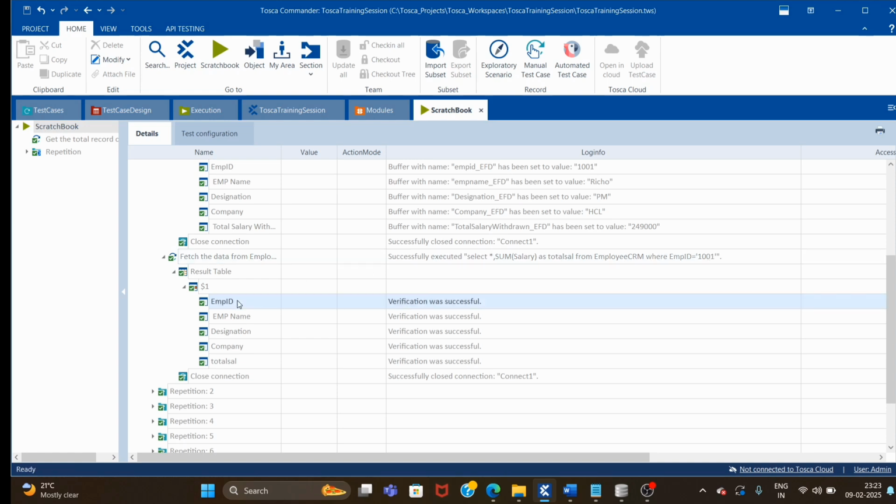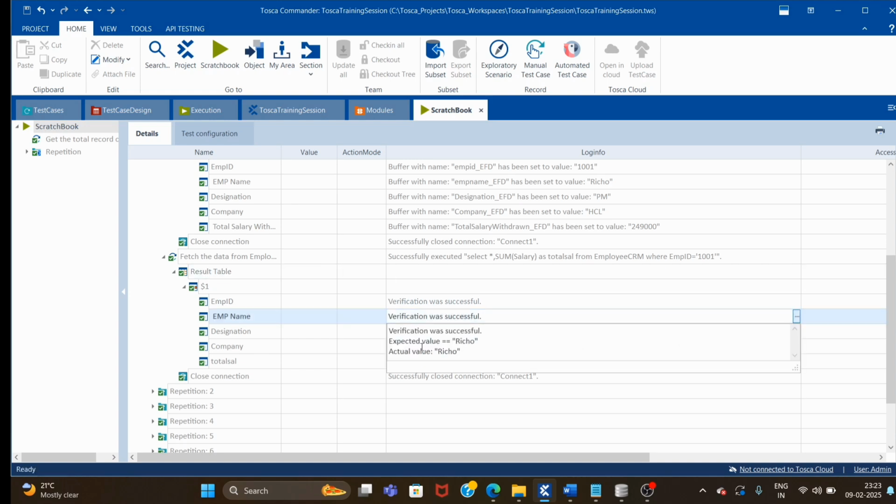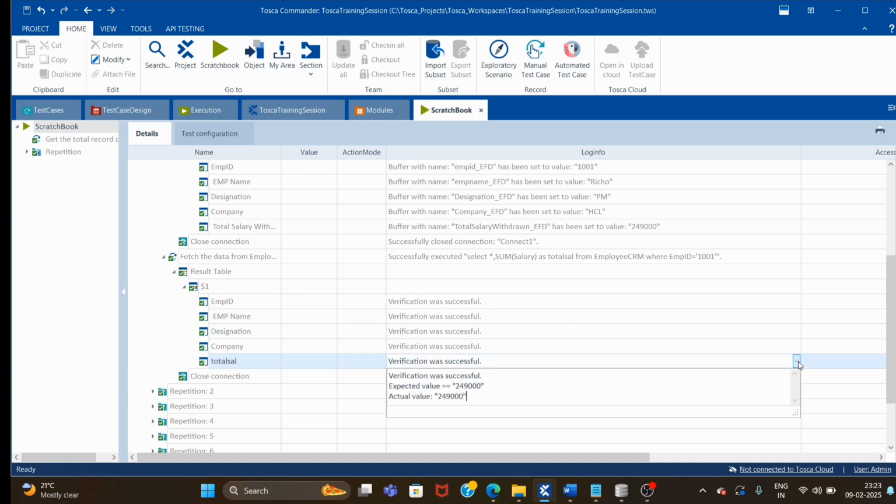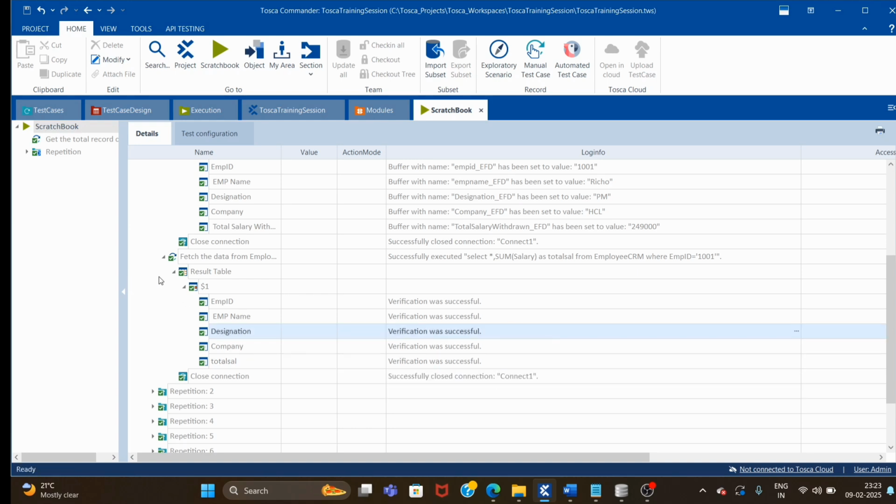So employee id we have passed this buffer employee id underscore efd, which shows the verification was successful. Employee id matched, name also matched, and designation, company, and this was the actual validation. Just see here, the expected value was this total salary, and actual was this, which is successfully verified.